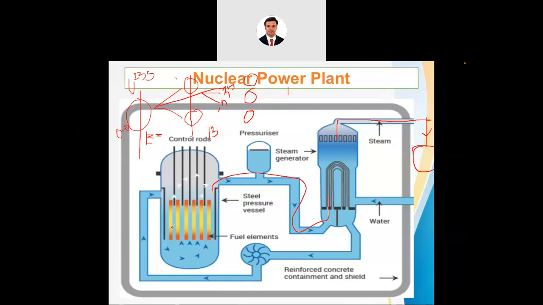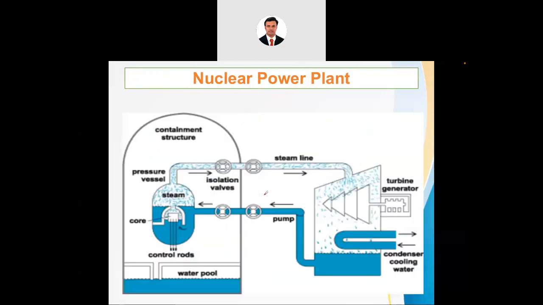Okay, so these are the elements. First one is the fuel rod. Second one is the control rod. Third one is the moderator. Fourth one is the coolant medium, and then this casing. That is the main component of the nuclear reactor, or we can say the nuclear core. A nuclear power plant also has other components like the turbine. You will see here the steam will be generated, and that steam will be directly expanded in the turbine. That is also one type of nuclear power plant.